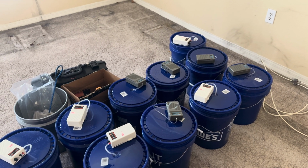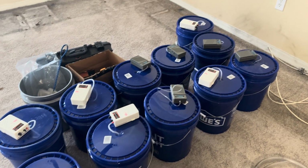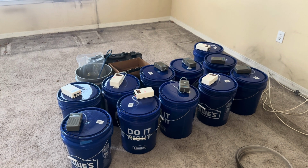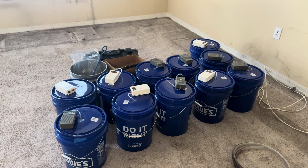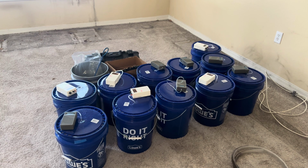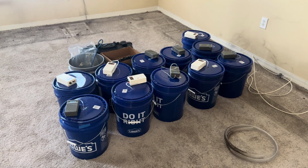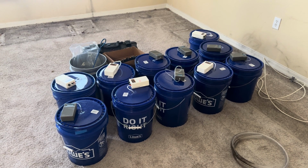And then I'm going to get them in the Honda CR-V, and we're going to drive all the way to North Carolina tomorrow. It's going to take roughly about 10 hours, probably with the U-Haul. And then we're going to stay in a hotel. I have to make sure I keep the temperature at roughly 75 degrees. I don't want it to get too cold in the car, and I don't want it too cold in the hotel. So I'm sure my dad will be thrilled, but it's for the fish, right? It's all for the fish.